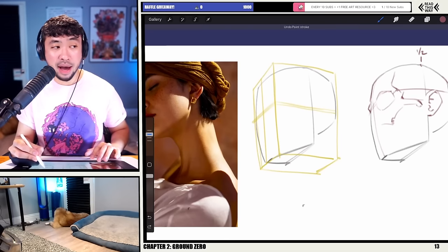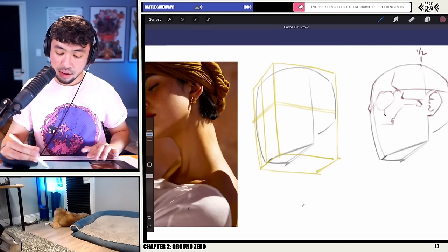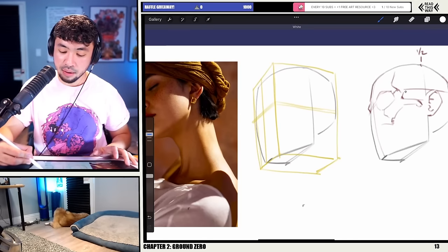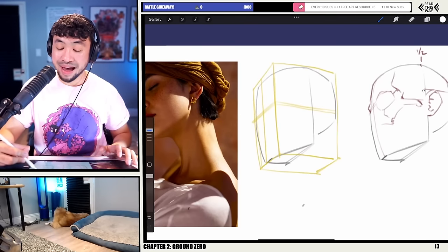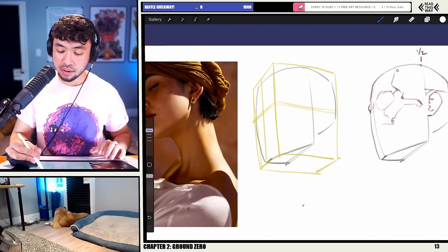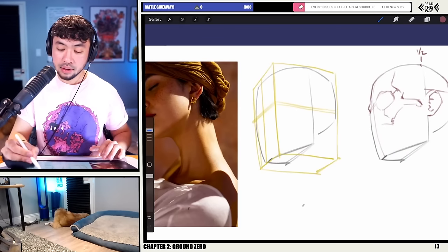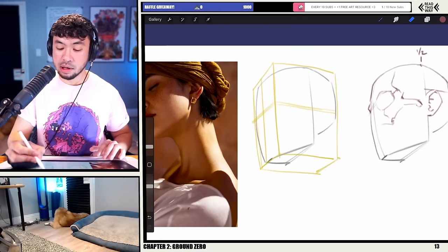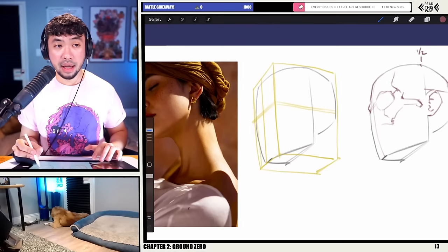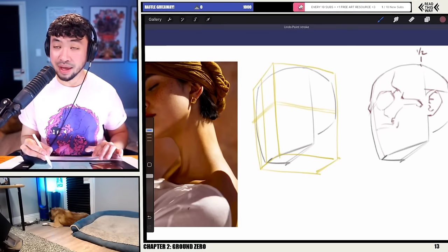And so we have here the zygomatic bone. The zygomatic bone is really cool because it connects to a couple areas. One, it connects to the frontal bone that we just talked about. It also connects to the maxilla, which is the upper teeth of your face. And it also creates the structure of the eye socket. So this bone right here, I would say is probably one of the more important bones to know because it's a really prominent one, and one that you'll often see in a lot of people. It's a lot more visible, that cheekbone.